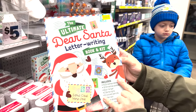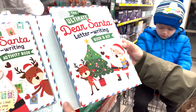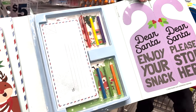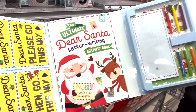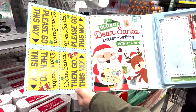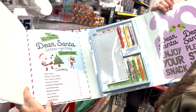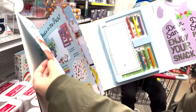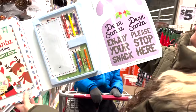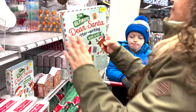Here's the Dear Santa letter writing kit — really cute. We're going to open this up and check it out. So they have your pencils, your envelope, your to-do list with Santa, and the activity book. And they have some little cardboard pictures you can cut out and share with everybody. Really, really cute. But this is fun — I've never seen this letter with Santa kit before. It's only five bucks, really cute to get for you and your kids to do.